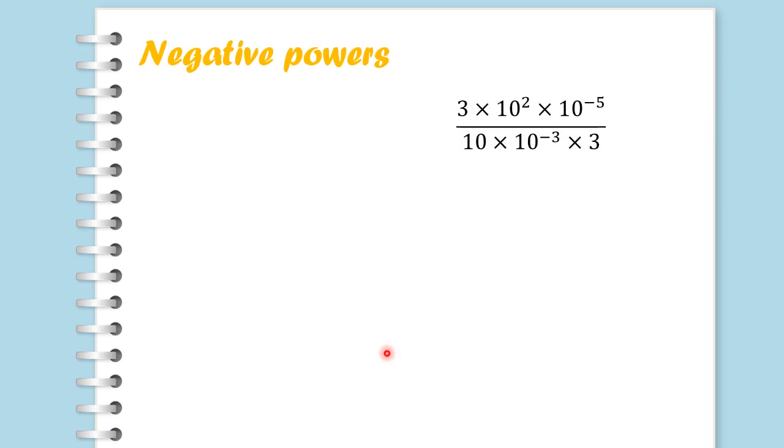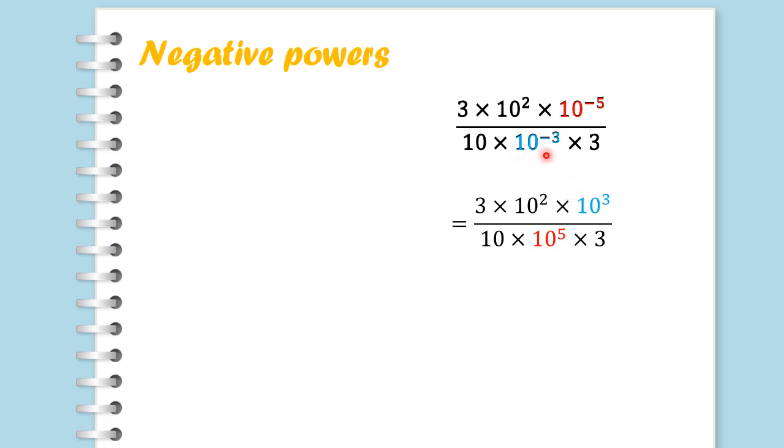We have 3 times 10 power 2 times 10 power minus 5. It's a negative power. I want to change that. And in the denominator, I also have a negative power. I want to change that. I mark them as red and blue. So if I want to change the red one into a positive power, I just have to change its position. It was in the numerator. As you can see, the red one becomes in the new denominator, and I changed the sign of the exponent. It was 10 power minus 5. When I change its position, it becomes 10 power 5.